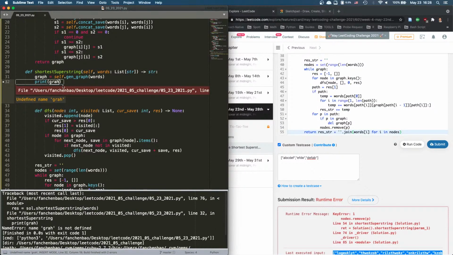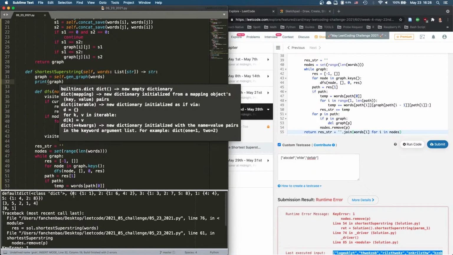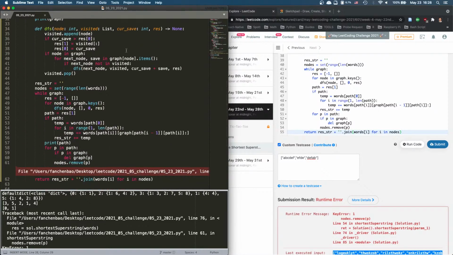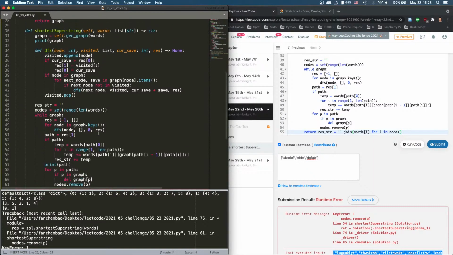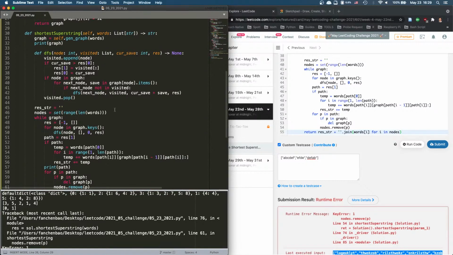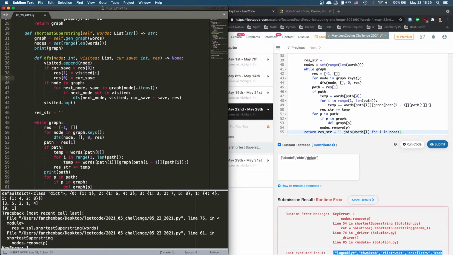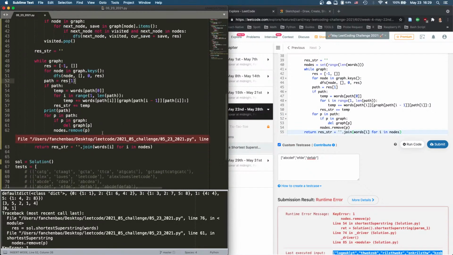Take a look, 1 is not the starting node. 1 is. 1 is the starting node. But 1 is inside. 0 can still go to 1. Okay, what if I do this? And we have if node in graph, yeah, if the next node not in visited, and next node in nodes, then we visit. How about that?